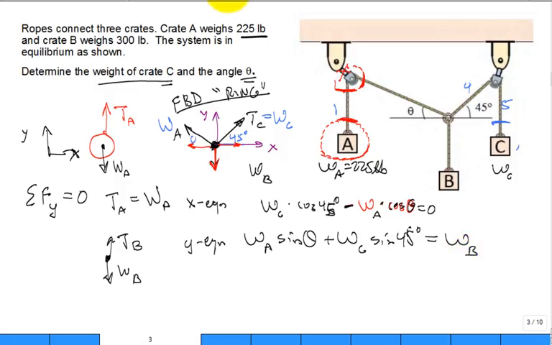Now, this is what I like to do. I like to walk through the equation and say, okay, the weight of B, you know what? That was 300 pounds. True? That's like a check. I got that one in my equation. The weight of C, no, that's something I'm looking to solve for. The weight of A, you know what? I've got that. That's a check. How about the weight of C? No, that's something I'm looking to solve for. How about theta? Something I'm looking to solve for. Weight of A, check. So I look and I count my equations, 1 and 2, and I count my unknowns, theta and weight C, and I say, somehow it's possible.